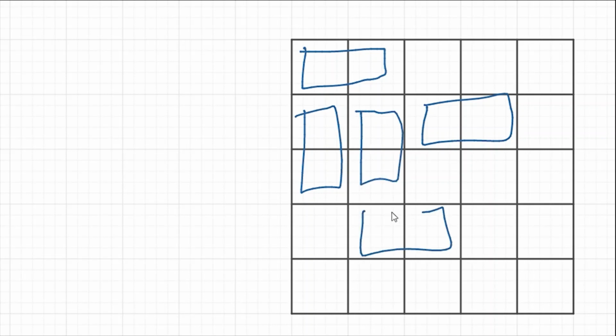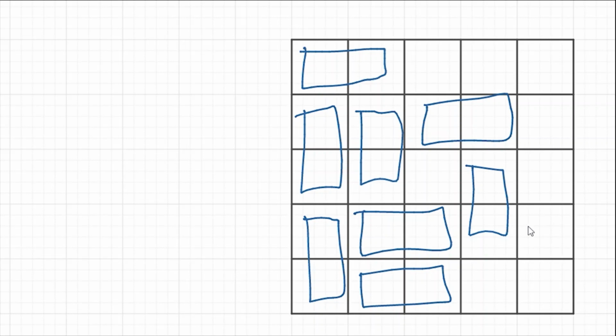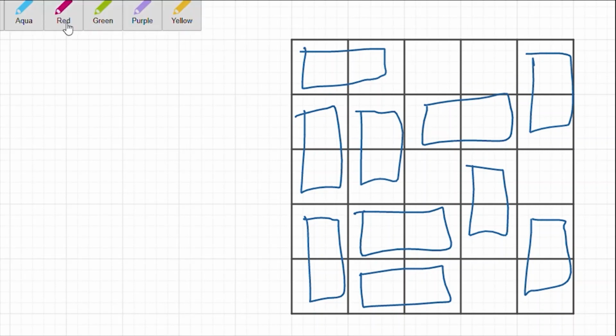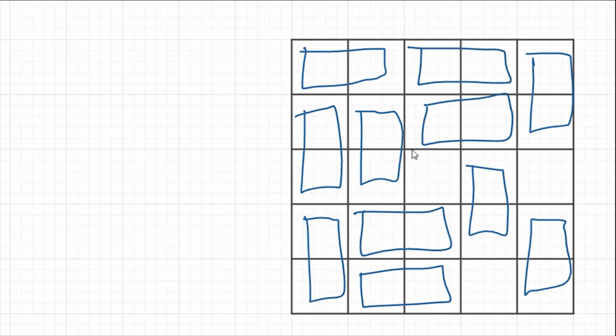It doesn't matter how we do them, but there is a rule, and that rule is we can't leave any spaces for a further domino to be added. So if perhaps our setup was like this, we wouldn't be able to stop here because we can see we could still fit another domino there. So we'd have to continue and add on that domino there. But now we can see that there's no way to add another domino to our grid.